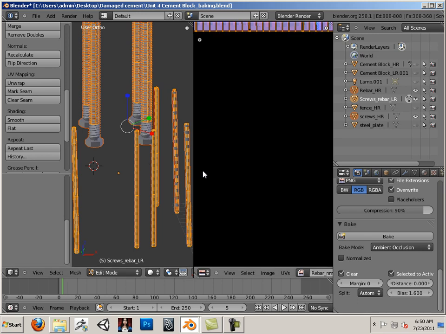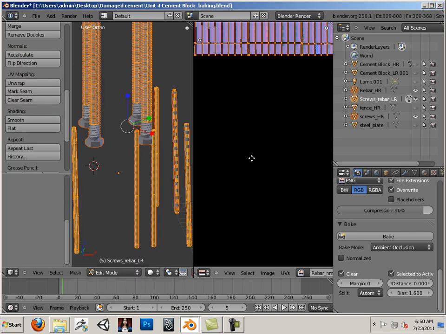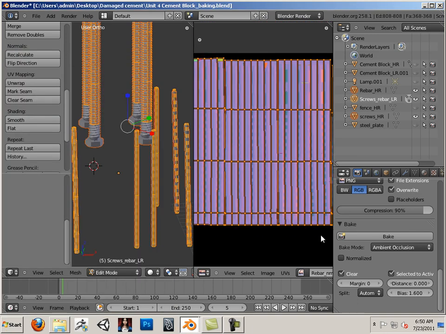A over here. Alright, now, I don't think the bias is going to fly with that. So I'm going to lower this down to something a little bit less. How about 0.2? Bake it out.